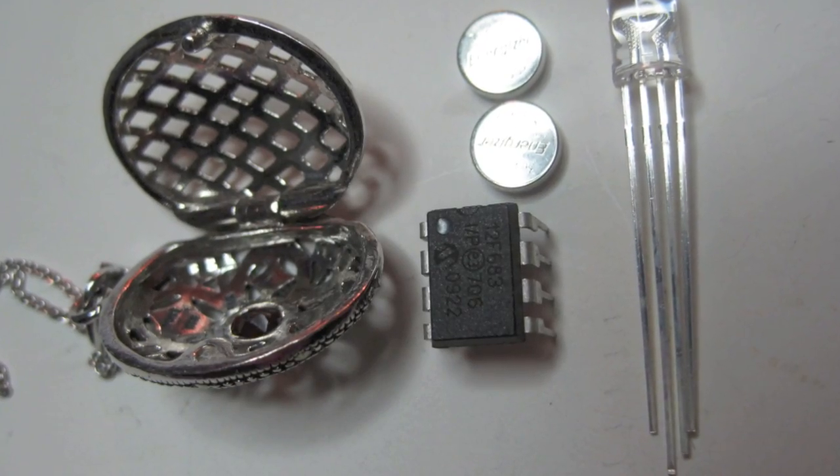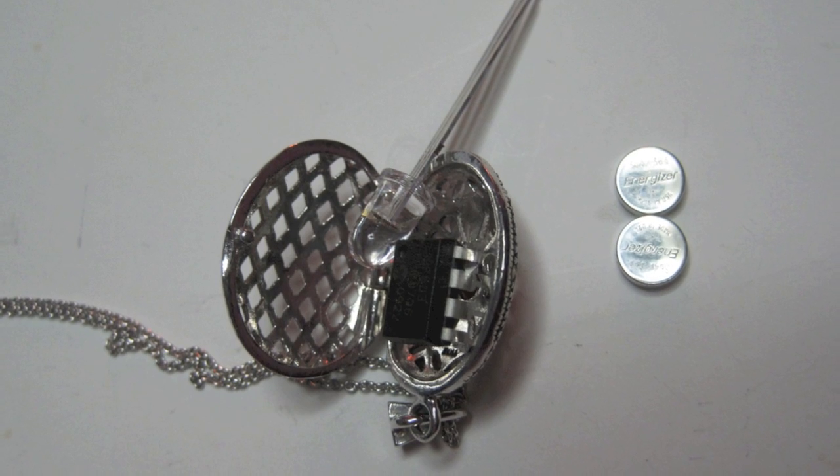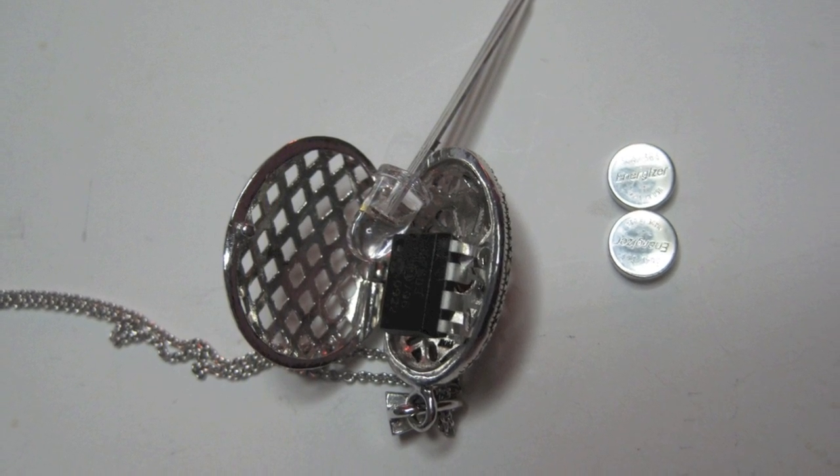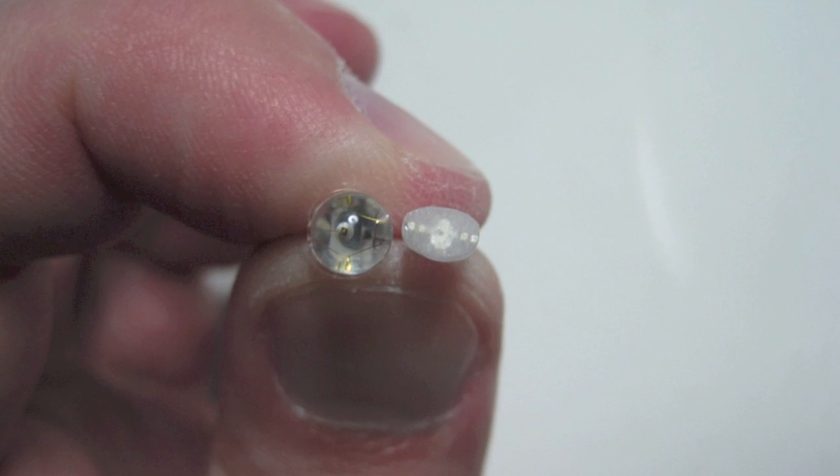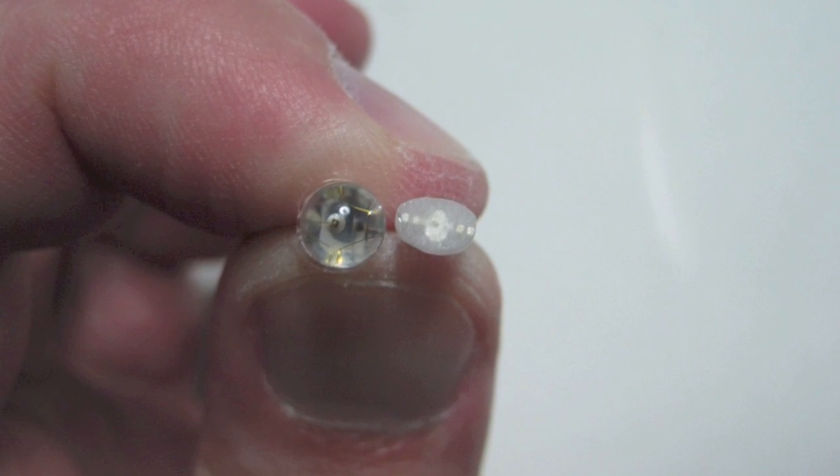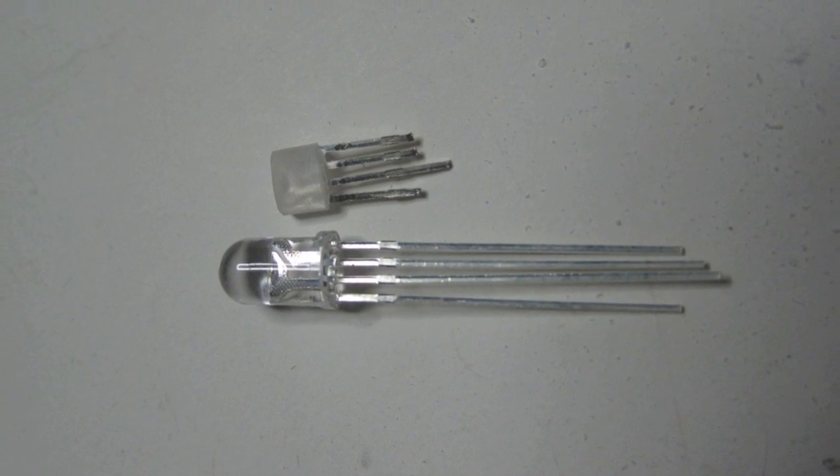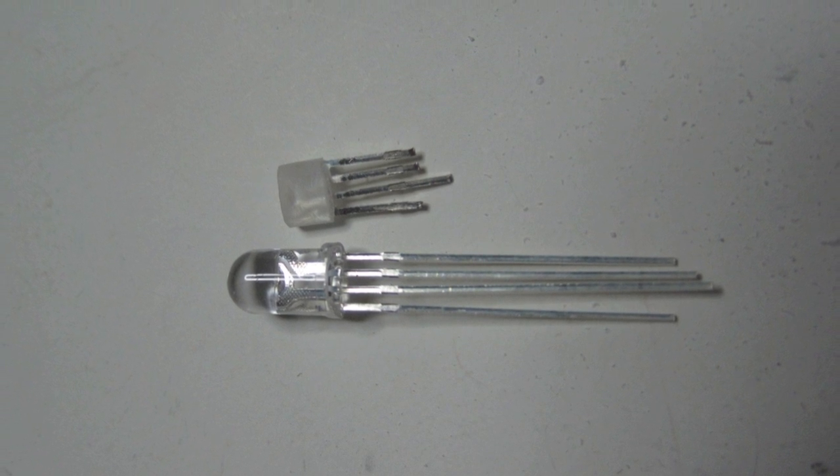Let's pack our project into the locket. As you can see on these pictures, it's not trivial and requires some work with the file, side cutters and sanding paper. Remove all plastic you can from LED without compromising its integrity. I ruined three LEDs before getting satisfactory result, but check out how small the LED became comparing to the original.